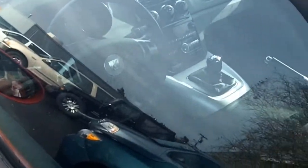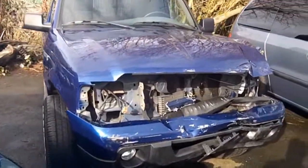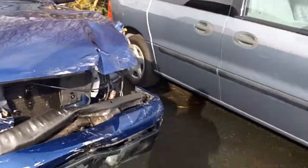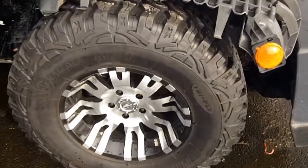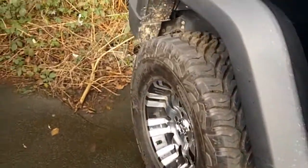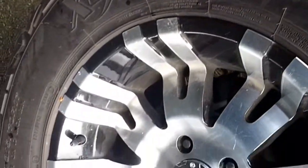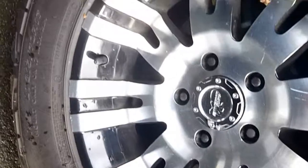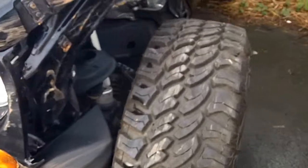So we have a Corolla right here, not price marked yet, and a Ranger — pretty badly hit. And then over here we have this interesting Jeep — it's pretty cool. Huge, huge tires, like up to my waist. Looks like he got a little too much off-road and ripped his front wheel out.